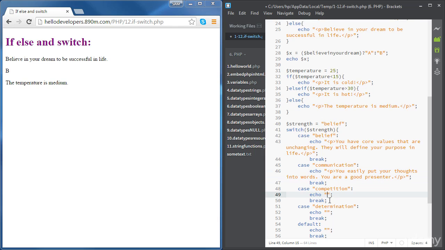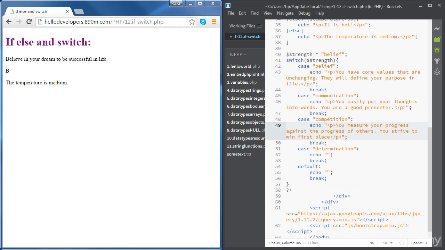And this one, let's have a paragraph, and let's write you measure your progress against the progress of others, and you strive to win first place.